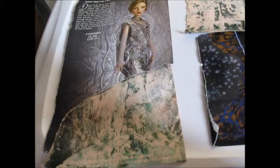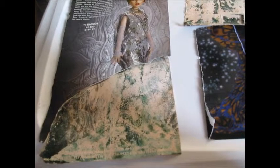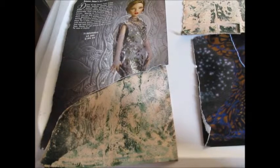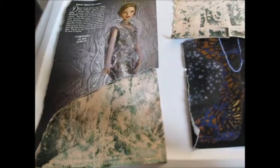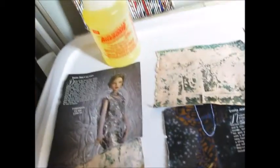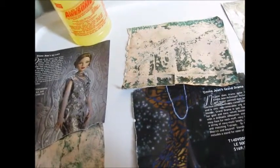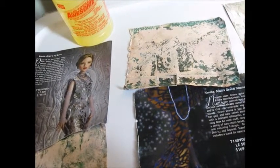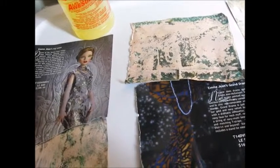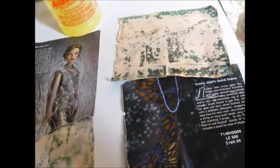I know nothing about altering pages, I will tell you that. This was just an experiment for me, so I'm sure I'm saying things that people already know or disagree with, but I was just experimenting with this particular solution. You can watch the lady's video where you can see where she actually does use this LA's Totally Awesome on National Geographic pages, and she does alter them.